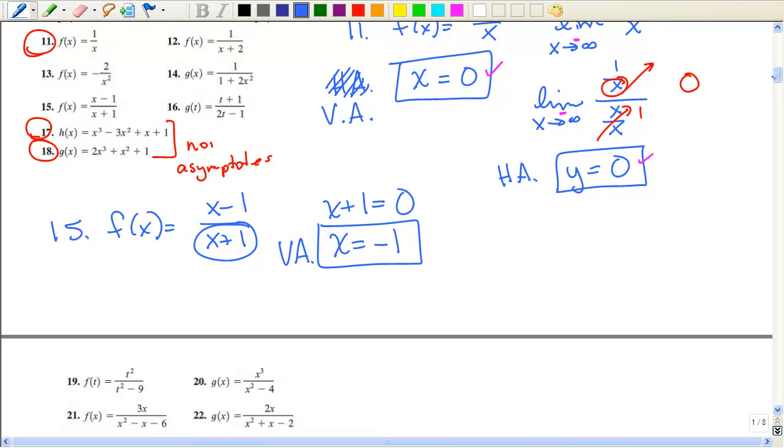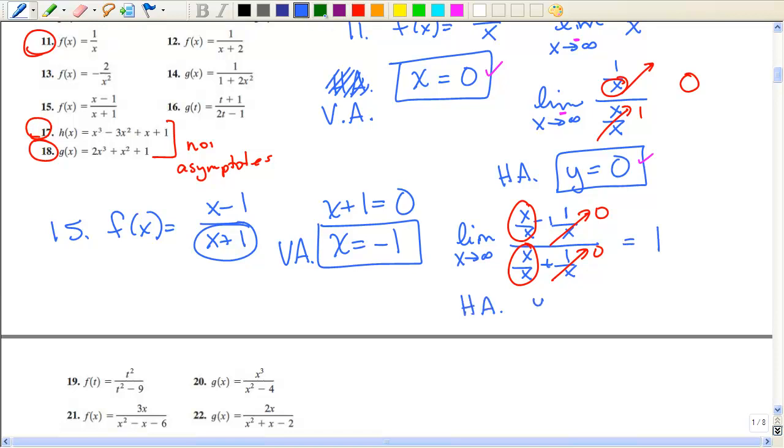The horizontal asymptote, we're going to take the limit as x approaches positive infinity. Right, so the biggest power of x is x. So if I divide everything by x and then take that limit, remember 1 over x approaches 0. That's 1 over 1, so we have a limit of 1. So my horizontal asymptote is y equals 1. And again, if I went back and did it for negative infinity, I would still get positive 1. So there's my vertical asymptote and my horizontal asymptote.